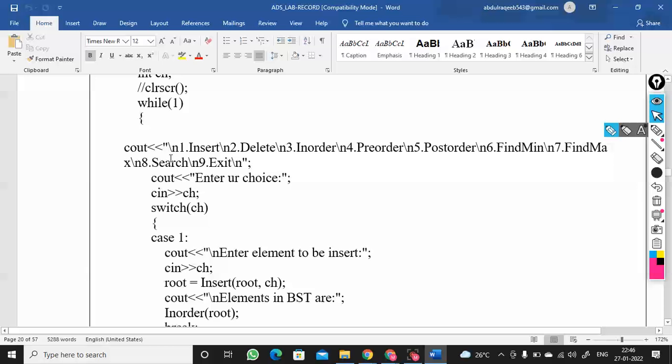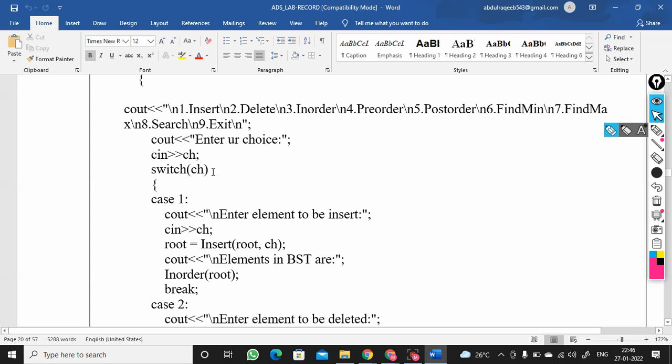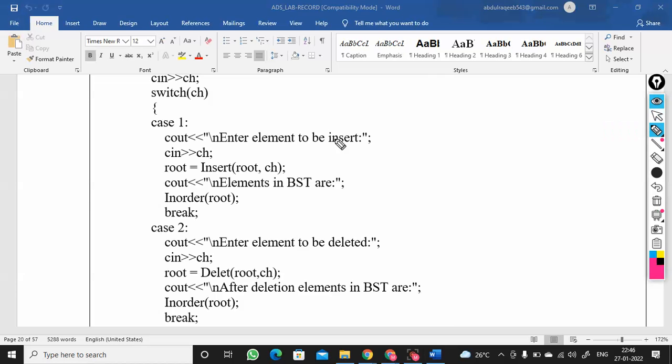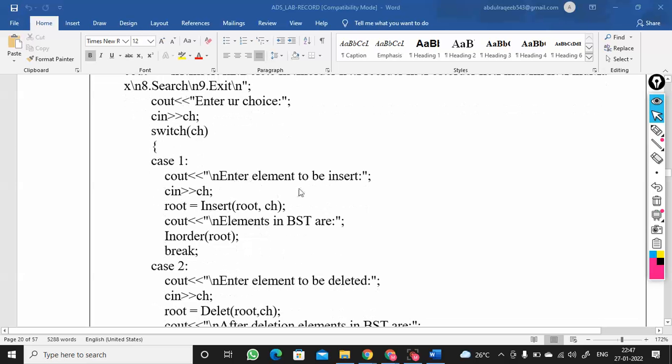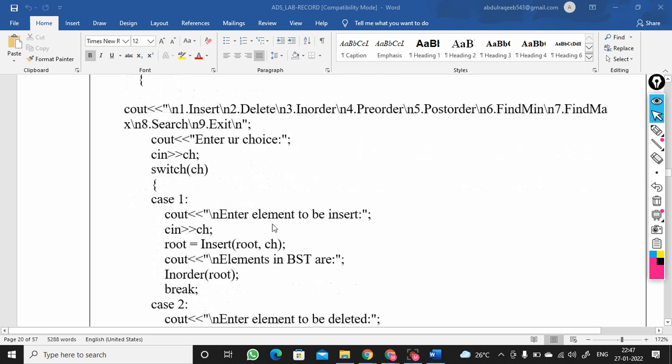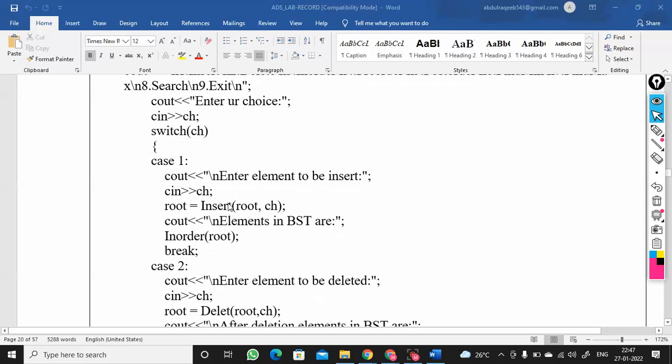So now with the help of this infinite loop, we are first displaying a menu, one for insertion, two for deletion, like that, for which you have different cases based on the choice that you are going to input here, right? You have implemented that with the help of a switch case. So when the choice is taken as one, you go for insert. So enter the element to be inserted. The value which you insert will be passed with root. Initially, root value is null, right? So that newly created node becomes root. But subsequent insertions will be inserted to the root either left or right based on the value of that root when being compared, as per the BST property.